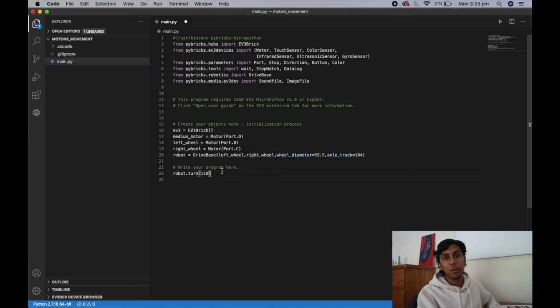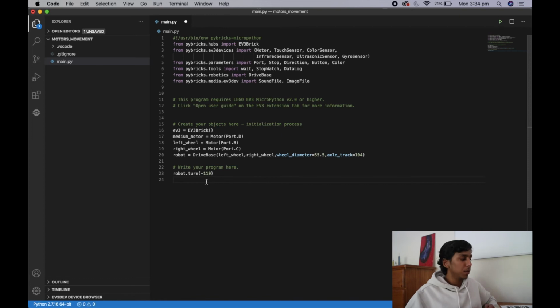Okay, so the question might be, what if you want to turn the other way? And quite simply, instead of turning 110 degrees, which is this way, you will turn negative 110 degrees, which is the other way. So just put a negative in front or the minus. And let's run this and see what it looks like. So as you can see, it just did a turn the other way. So in general, if you ever want to do the opposite thing, you can just put a negative in front and that's just all going to help it go the opposite way.